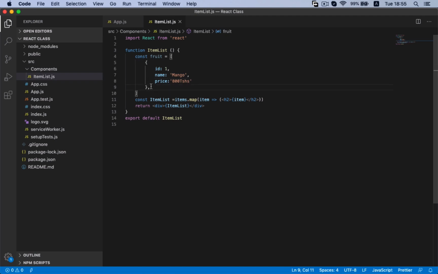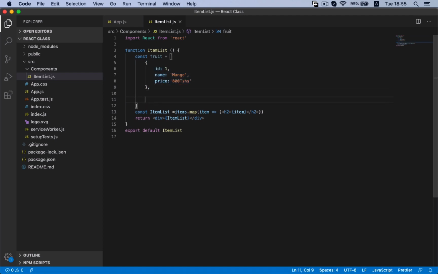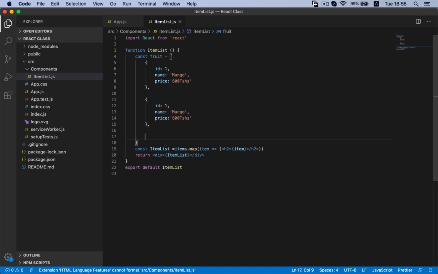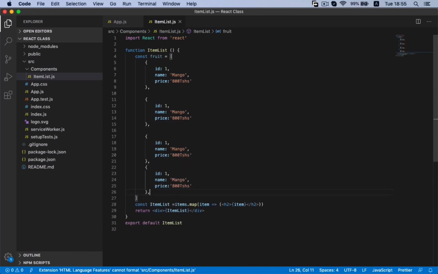Now we had 4 fruits here, so I'll copy this one here, I'll paste here, I'll paste again, and I'll paste once again. So this will be item 2, item 3, and this will be item 4.